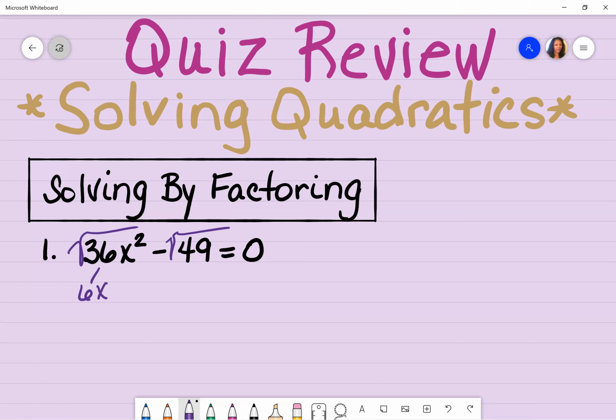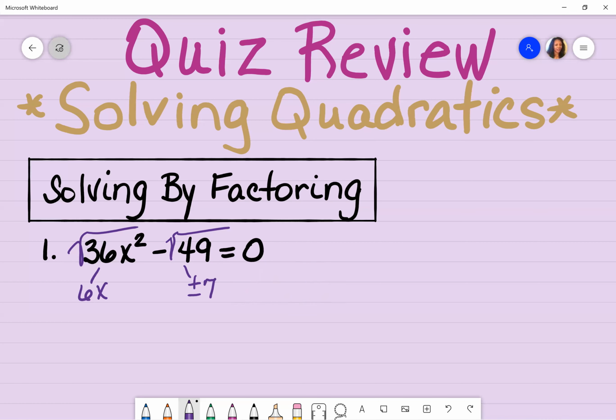And how do I know that? You take the exponent and divide it by the index, which is understood to be a 2. So 2 divided by 2 is 1. So that's how many x's can come out. On the other side, the square root of 49 is a positive and a negative 7 because 7 times 7 is not only 49, so it's negative 7 times negative 7. So that's why you have a plus and a minus 7.